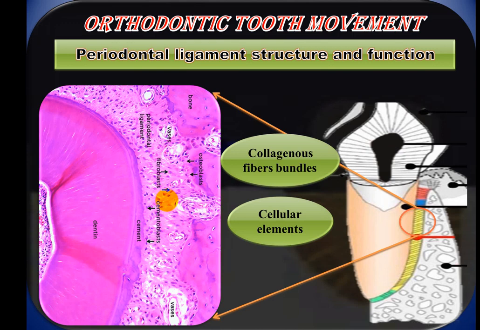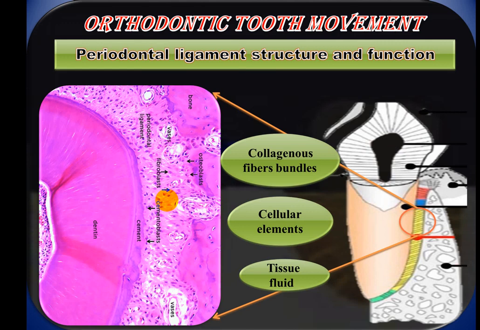The last component of the PD ligament is the tissue fluid. Like any other tissue in the body, there will be fluid occupying this space. This fluid acts as a shock absorber. So the PD ligament has a role in providing cushioning against blows or shocks applied to the tooth, has a role in the eruption of the tooth, and also, as you can see, has a vital role in inducing tooth movement due to the presence of these three important components of the PD ligament structure.